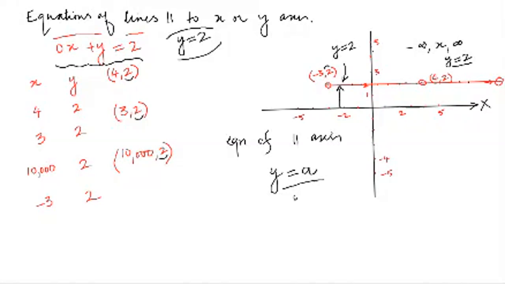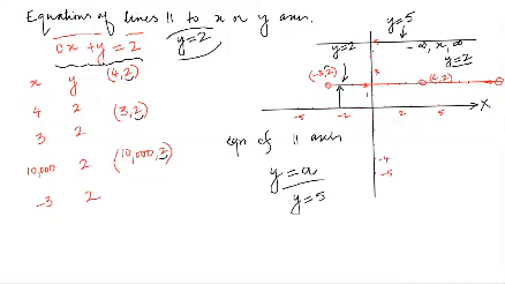Let's say we have y is equal to 5. So what will be the equation? The line will be somewhere here. Shall I draw the line? The line will be somewhere here. So I've drawn it a little down. Yes, this is 5. So this is the equation of the line: y is equal to 5. So very interesting. Once again, in the equation of any line which is parallel to the x-axis, x is missing.